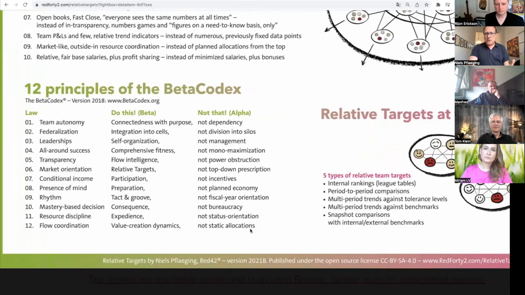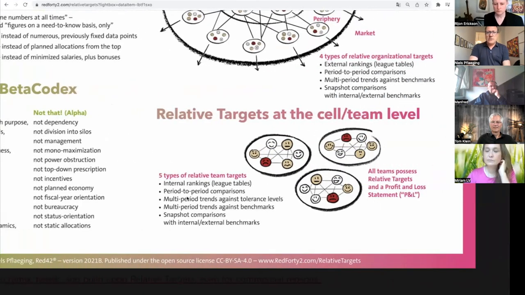So how does Handelsbanken solve this? Comparisons between branches, they have league tables or rankings between the teams. They benchmark themselves against other banks. They compare regions to regions. They compare the branches to branches. And of course, every unit of the organization, the whole and the branches and the regions, they monitor performance over time. This is not shown in the concept overview, but it's written there, and I will show you. So just so that you understand that the answer to Tom's question is in the concept overview, it's here.